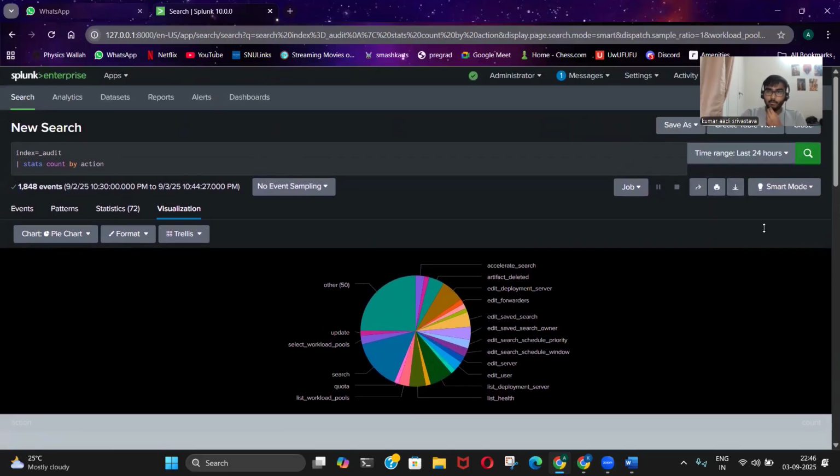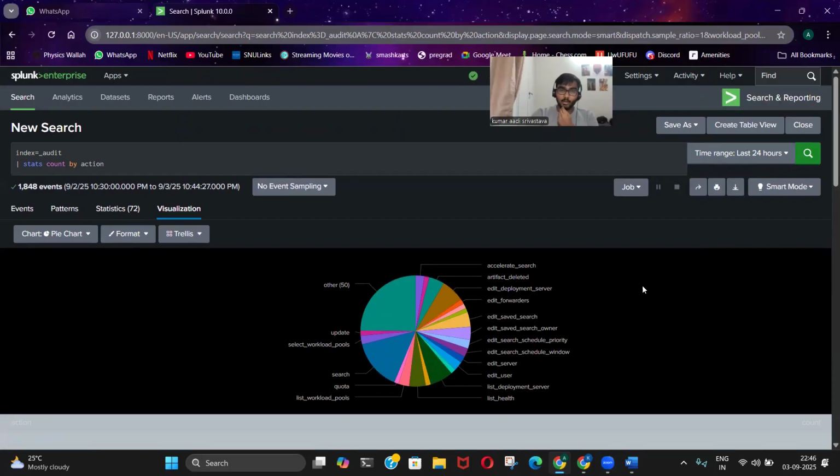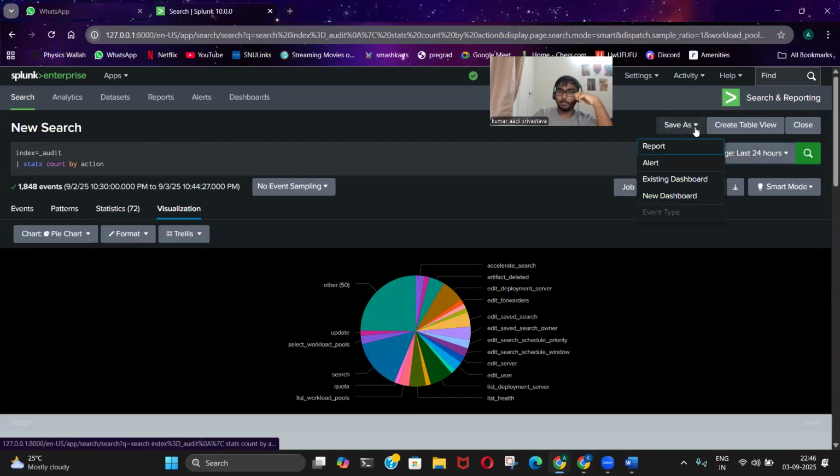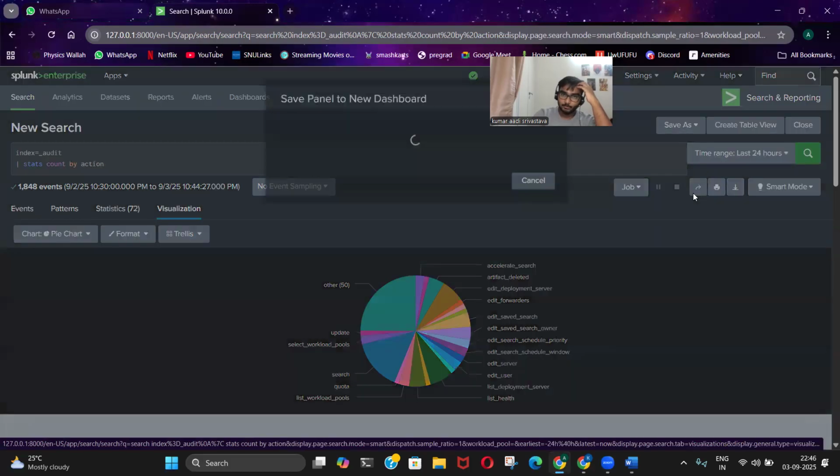So this was basically about analyzing the data and making queries to minimize the data. My next operation is, how do I make collection and organization of this data easier? I can create a dashboard that saves my query and also has this graphical representation, so that I can refer to it anytime I want, and it will help me in the near future to understand the concept even better. For that, we will save this option as a new dashboard.